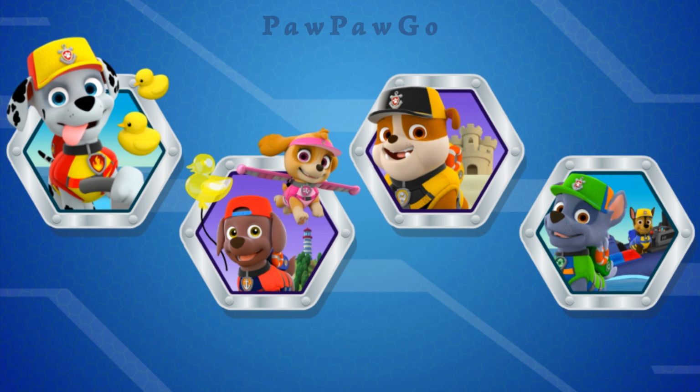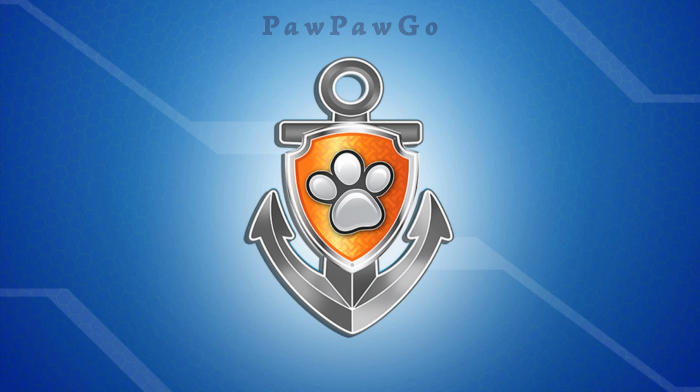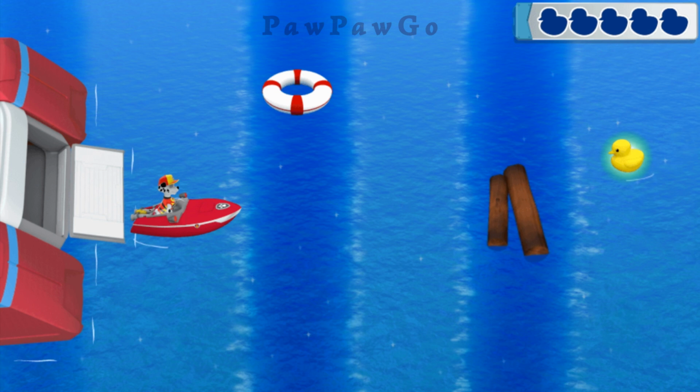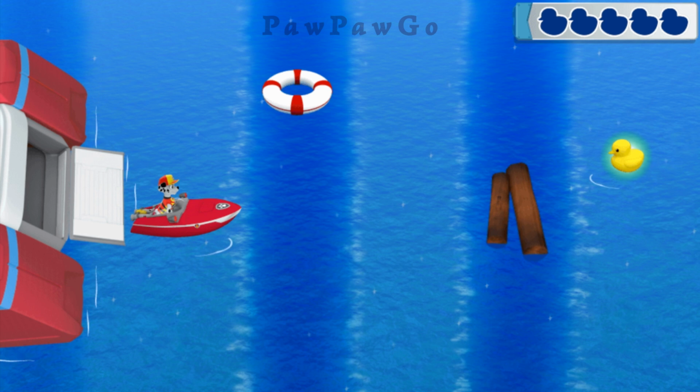Start by choosing a training mission. Skye Sea Pilot Practice. Rubble Sandcat Marshall's Boat. Rocky Swim. Today, Marshall is training to earn his badge by rescuing ducks stuck out in the water. He needs you to help him pick up each duck and bring them back to the Sea Patroller.